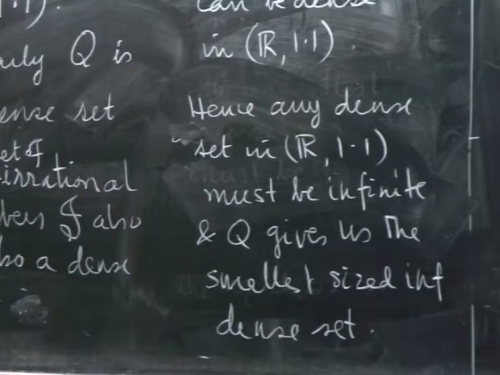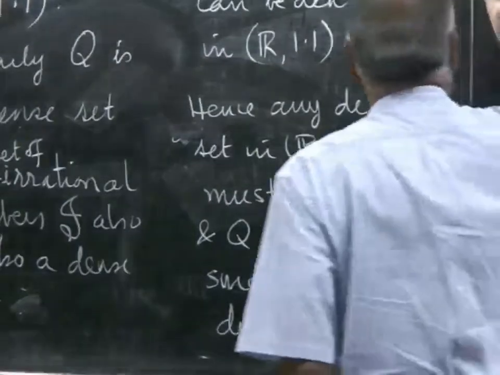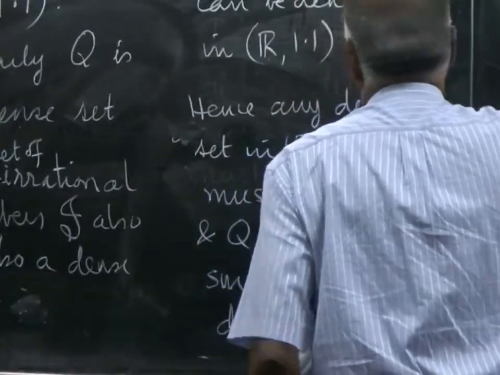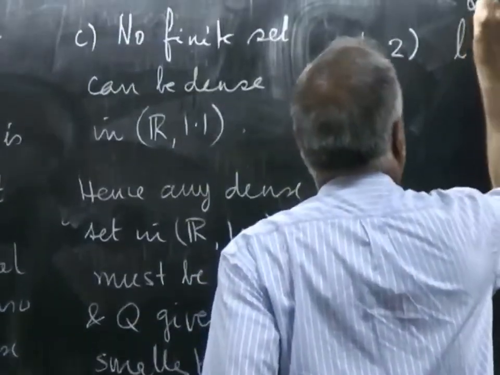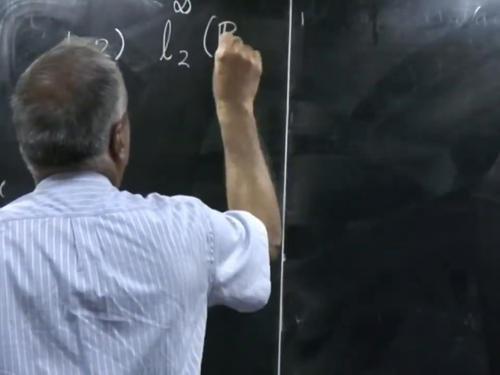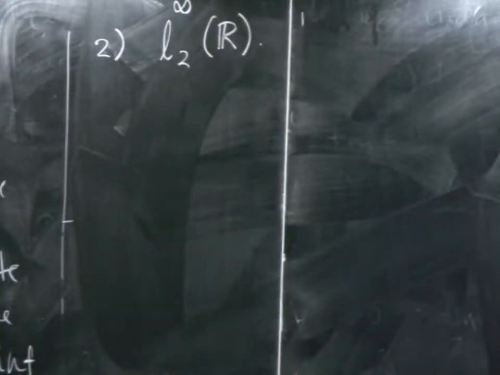If you start with R and put two copies of R, you get the two-dimensional space, or what we call R2. So now let me take the second example. Whenever you go to 2, we have to introduce a new metric. So we look at first L infinity to R. What is this metric space? It consists of vectors with two real components, and the distance between two is the maximum of |x1 minus y1|, |x2 minus y2|.